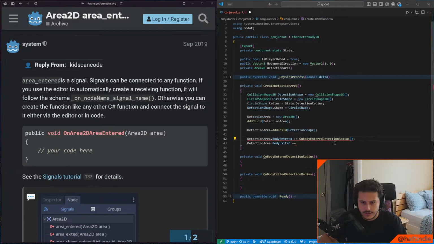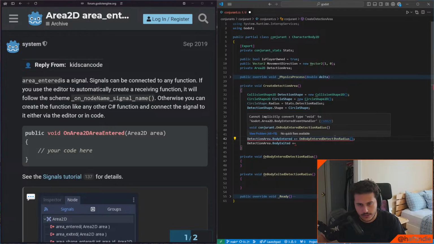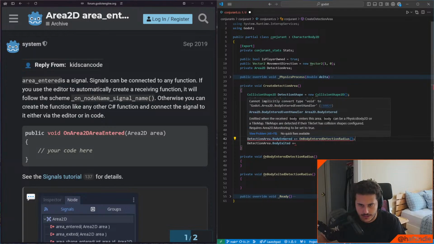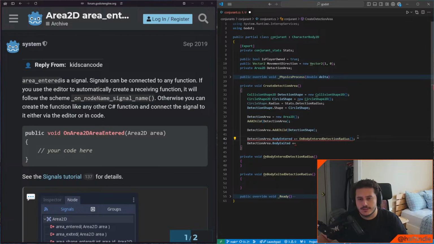So what is this actually complaining about? It's saying cannot implicitly convert type void to body entered event handler. So this is looking for an event handler. Private on body entered detection radius. What? How do I do this?